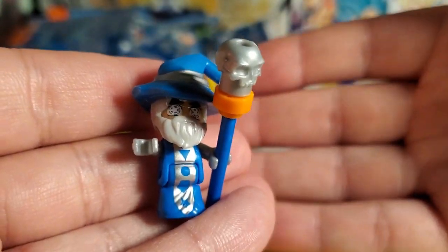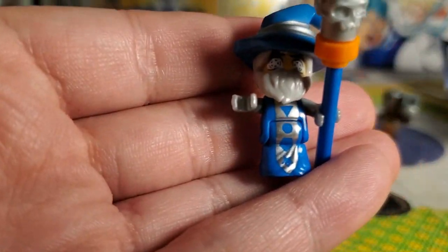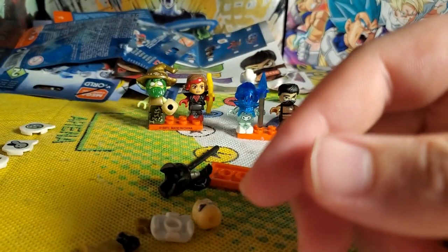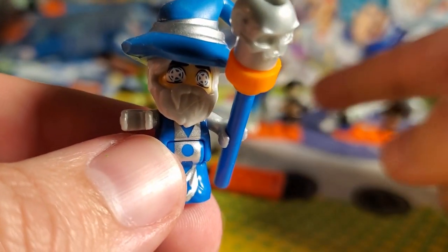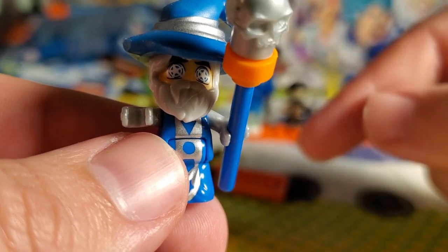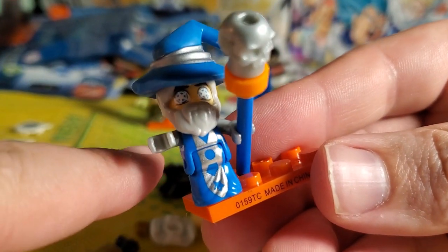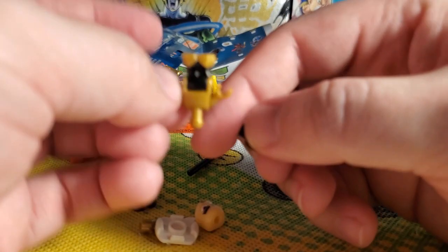All right, let's take a look at that one. Try to adjust the light a bit more. That one is probably... Whoop. That one may almost take the place of my favorite. I think the Skeleton Knight is still my favorite, but this guy is the second, and then the other wizard is the third, because it's just really good looking. It's a really strong figure. I like his silver highlights on his robe there. Everything about him is just really cool.